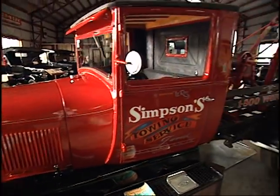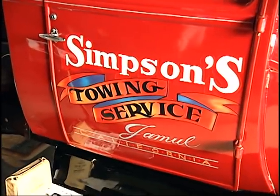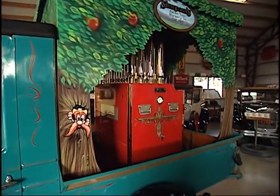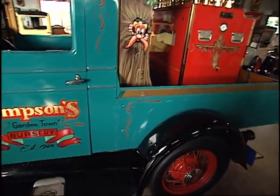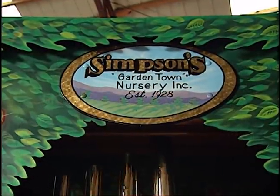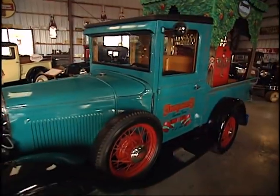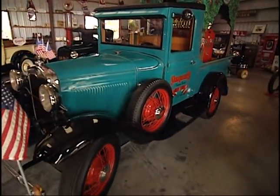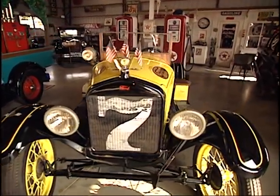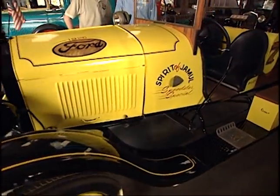Well, you've even got yourself a wrecker here too. What year is that? This is a 1929 Model AA wrecker. In fact, it has the original Weaver crane on the back. Then we've got a teal one here that's got a calliope on it. This is a '31 Model AA huckster pickup with a minor calliope on the back, versus a major calliope. Boy, it's in really nice shape. Now I love your little speedster over here though — this is really sweet. Yeah, this is the Spirit of Hummel, kind of named after Kathy's grandfather who started our business in 1928. That is a nice little car.